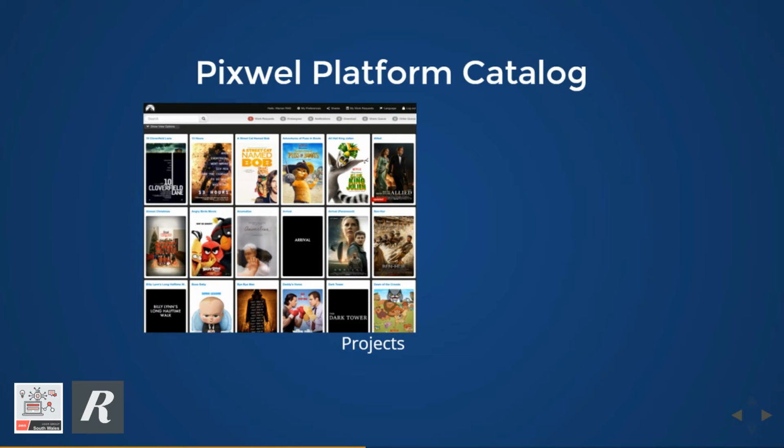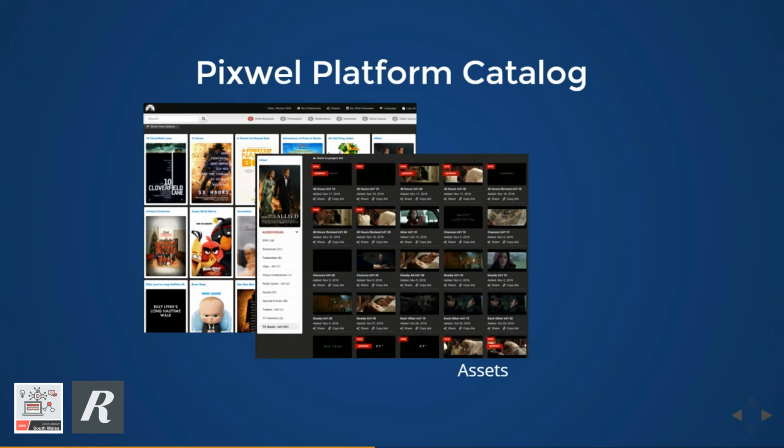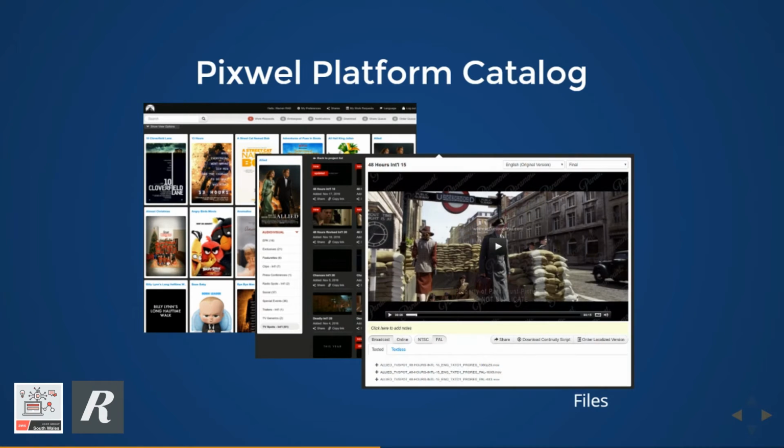For any given project, there are potentially hundreds of different assets, and these are usually things like trailer A, trailer B, trailer C, really dry, boring stuff like that. TV spots of various different names in 10, 20 and 30-second lengths. And for any given asset, we then have a whole bunch of different languages available, because the idea is these can be distributed to any country and they've got to be fully localized. So that somebody watching this in Turkey, for example, thinks that piece of content was made specifically for them. They don't know that it was originally distributed in English, and then people in hundreds of different countries requested a fully localized version of that asset, which is then sent to TV studios, etc.